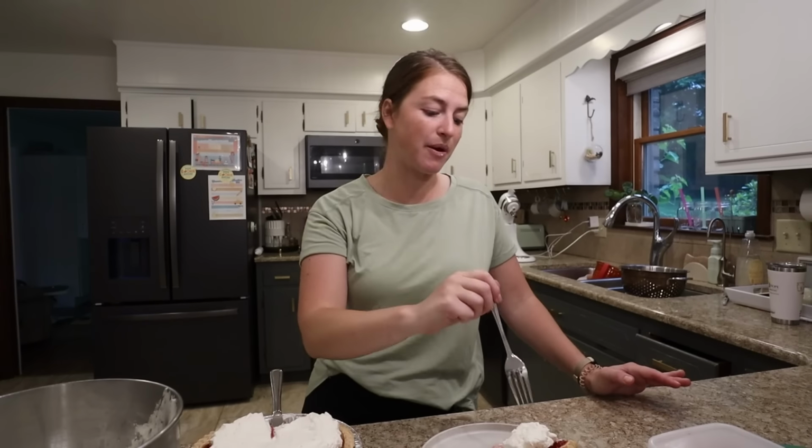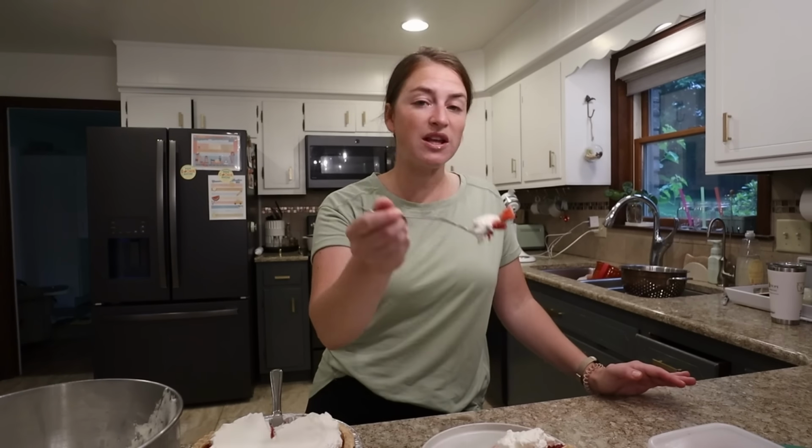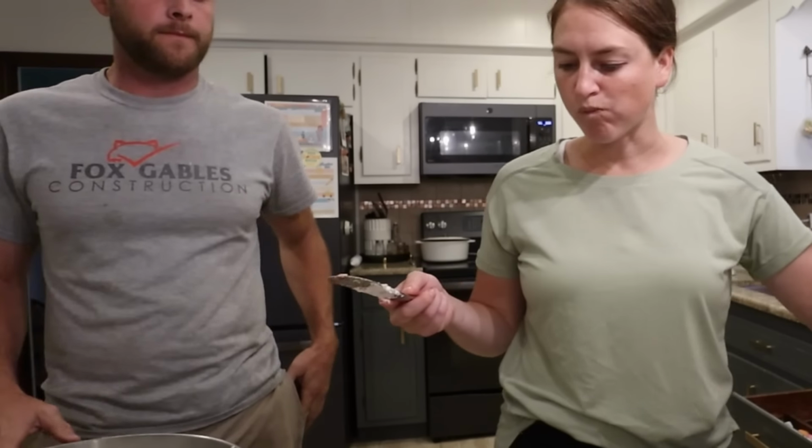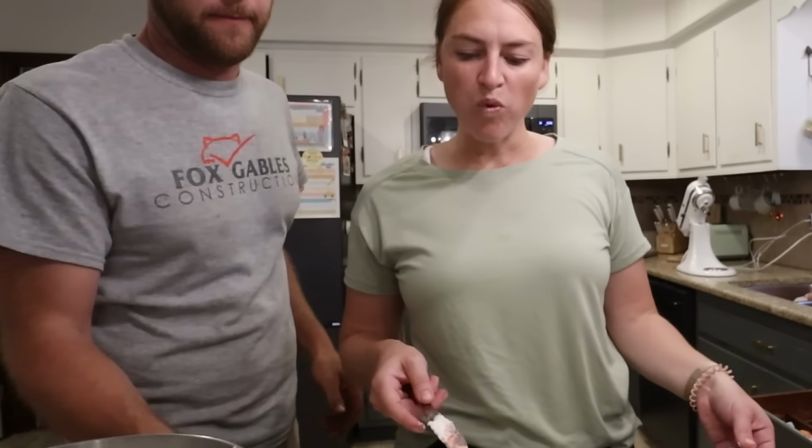I wish I could bottle up strawberry season and make it last all year. Or at least pull it out again in the middle of February or something, but since that's not an option, we will eat strawberries till we're absolutely sick of them. So now pie. You have a piece for me? Mm-hmm. The whole pie? Thank you.